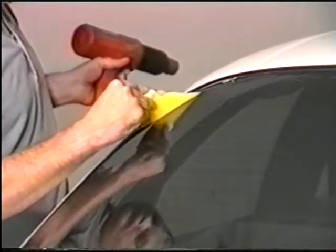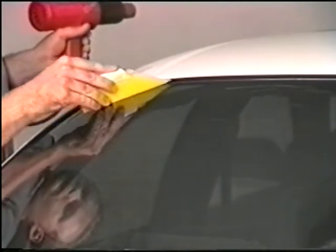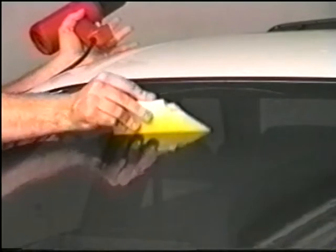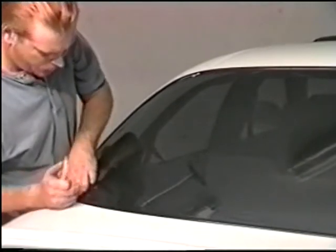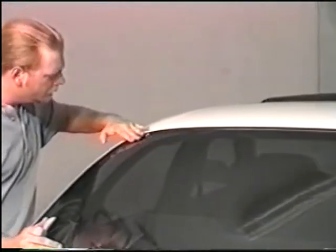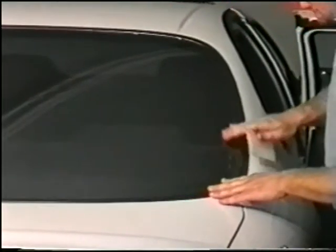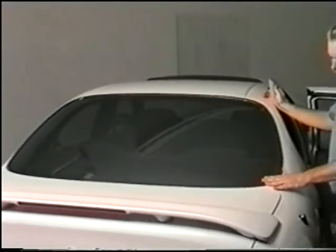Again, using your squeegee or hard card, smooth out the film. When this is complete, inspect the entire window to make sure that all edges are finished and all fingers are removed. Repeat this process on the other side. If you need to do any additional trimming around the outer edge of the dot matrix, do so now. Now you're ready for final installation.